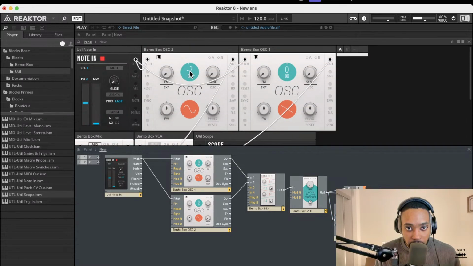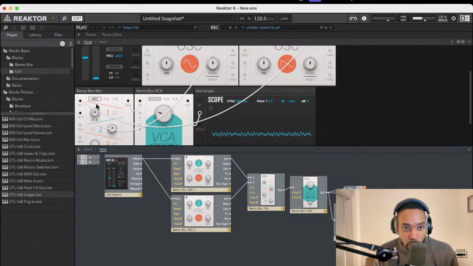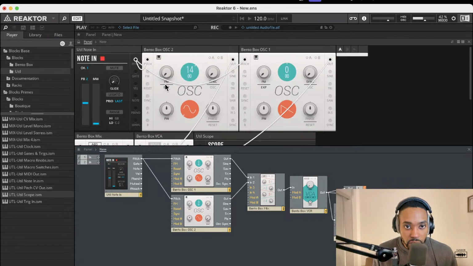And we can change the pitch of the contrasting wave shapes. If we continue to go forward, I can blend them together in, let's say, a 70-30 ratio. Let's do 70 for our sine.